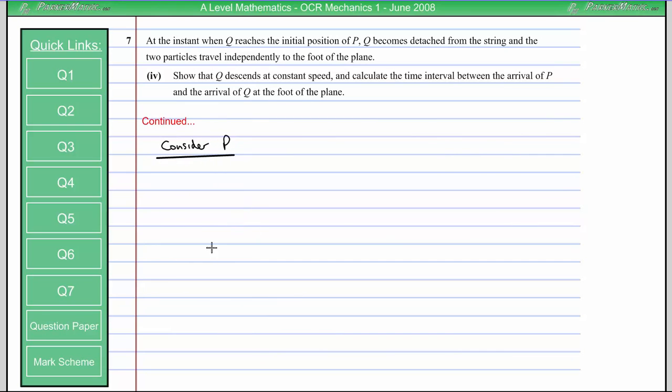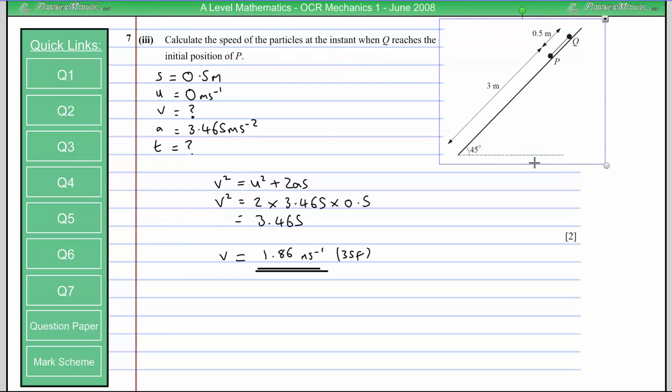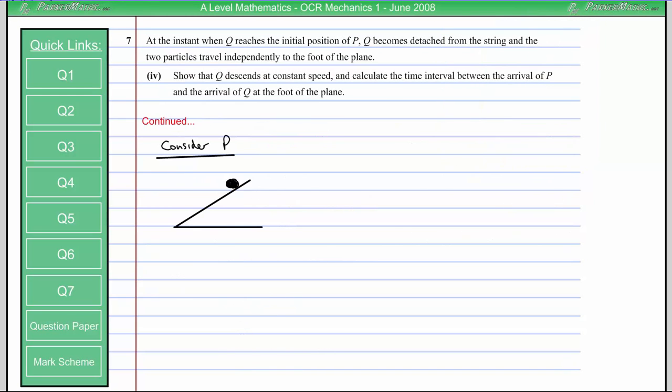And I'm going to draw a separate diagram for this. So earlier in the question we know that both particles have travelled down the slope and Q is now where P is. But because the particles were still attached during that part of the journey, P will also be another 0.5 meters down the slope. So P is going to be 2.5 meters from the foot of the slope at the beginning of this journey here. So we can say this distance here is 2.5 meters.